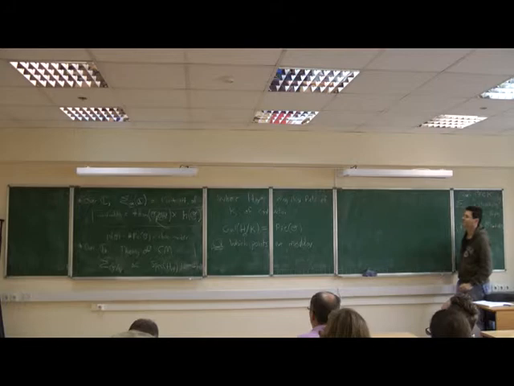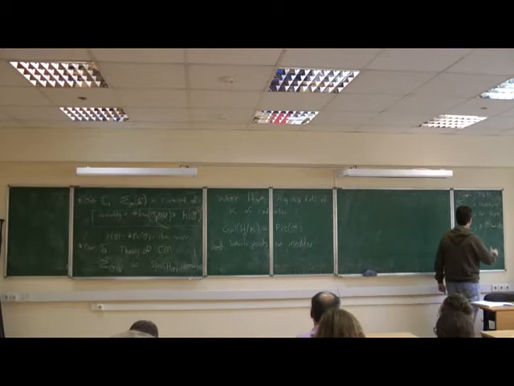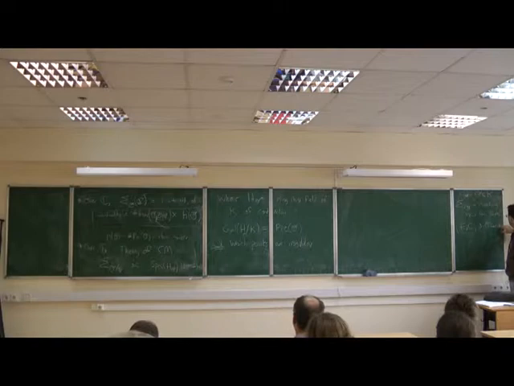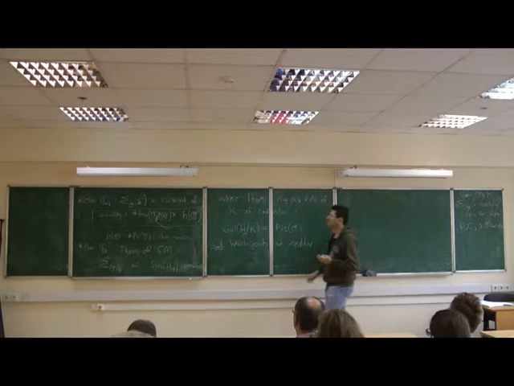This first factor comes from the fact that if n was equal to 1, then this would not be there. And you would just be classifying elliptic curves with complex multiplication by O, of which there are H of O, up to isomorphism. But when you refine the moduli problem by adding the subgroup of order n, you have to ask yourself, given an elliptic curve with complex multiplication by O, how many different subgroups does it have that are preserved by the endomorphism ring? And the answer is this factor here. That's why we get these copies. It's not terribly important to me.